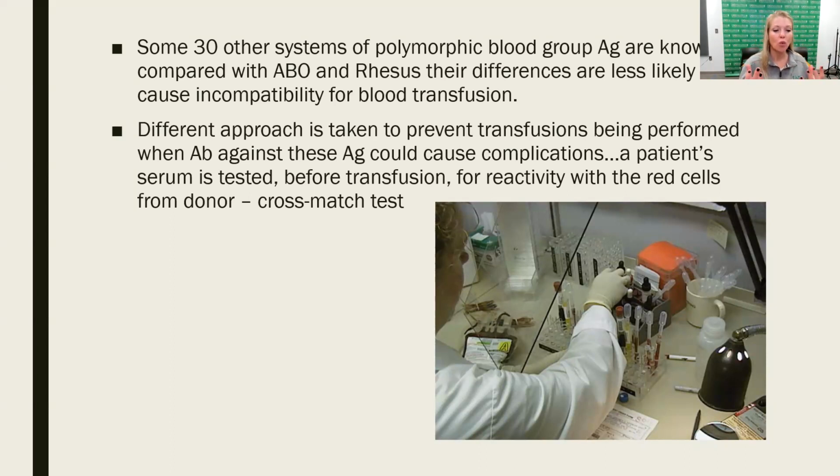In the test tube, we actually mix the donor's blood with the recipient's plasma to see if there's agglutination, to see if there's any possibility that the recipient's immune system would attack. That's called a crossmatch test, and it looks for any possible antibodies against those other ABO or other blood group antigens. So it's kind of a backwards testing. And if there's no agglutination, then we say, okay, we're pretty certain that the recipient will be able to tolerate the red blood cells that are given.